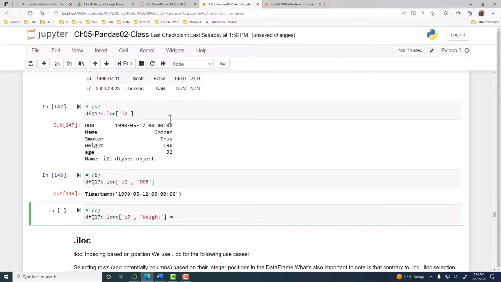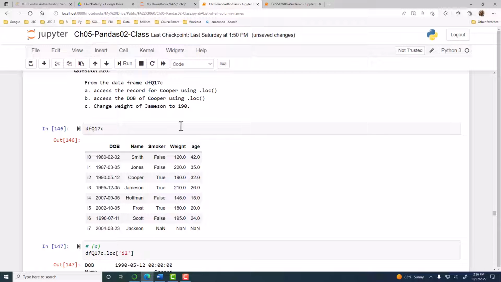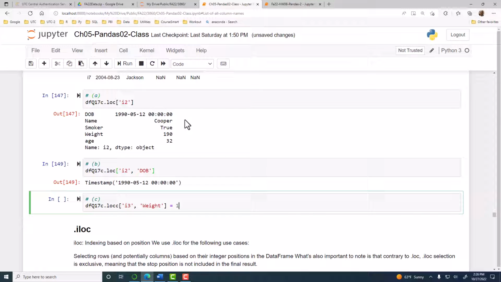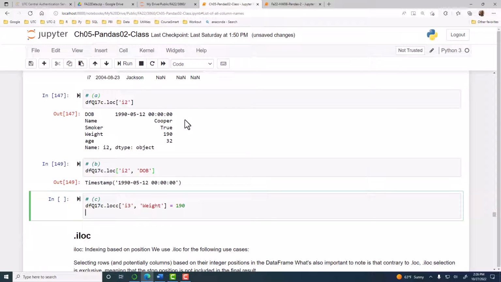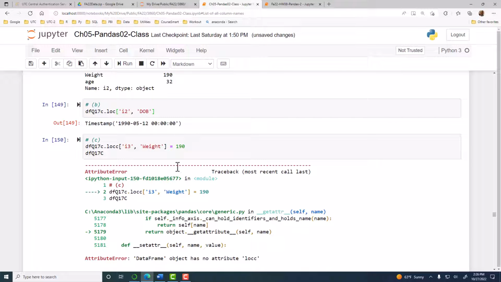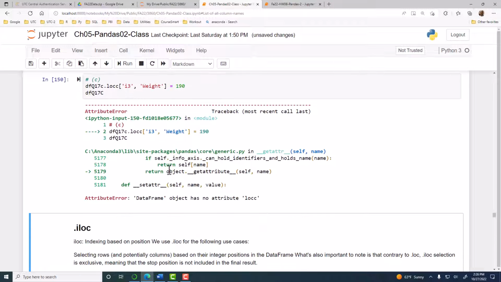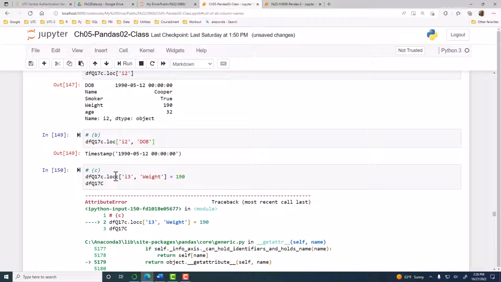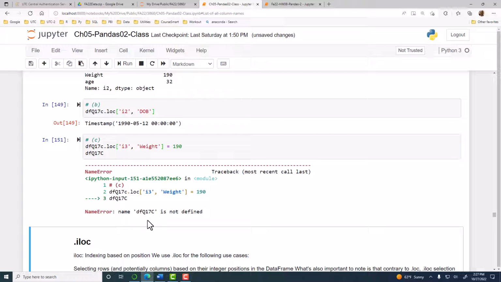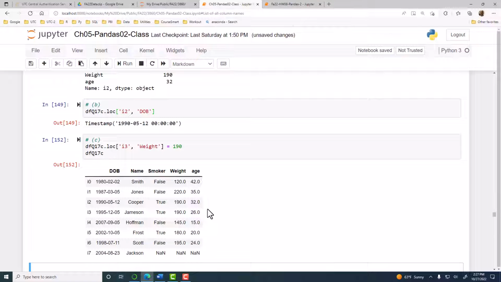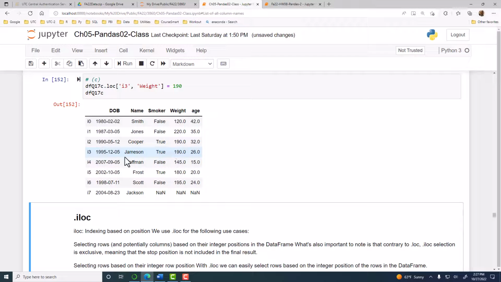Then we set it equal to 190. And then let's print it and see whether it's done it. Oh, I have two C's in the loc, and that C should be a lowercase c. And there it is, changed to 190.